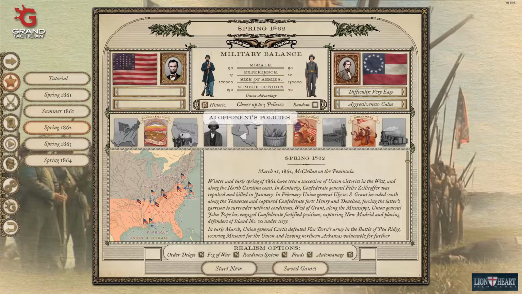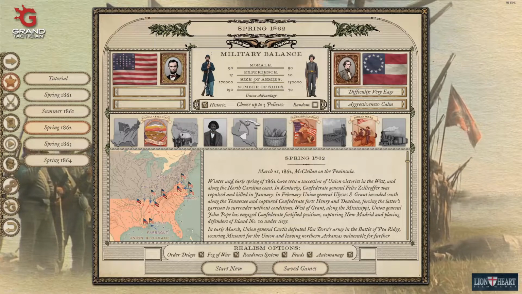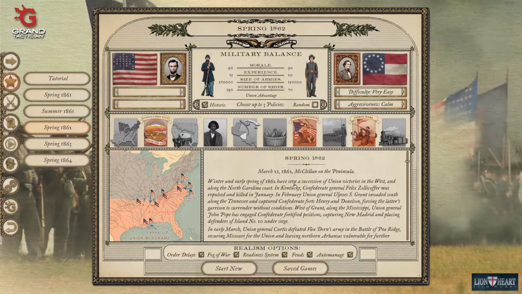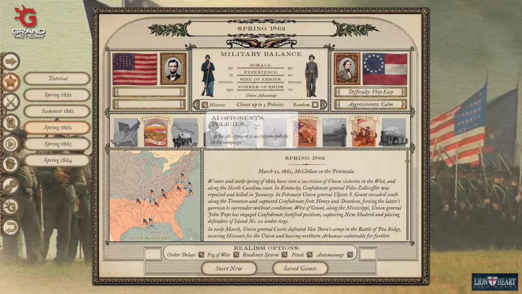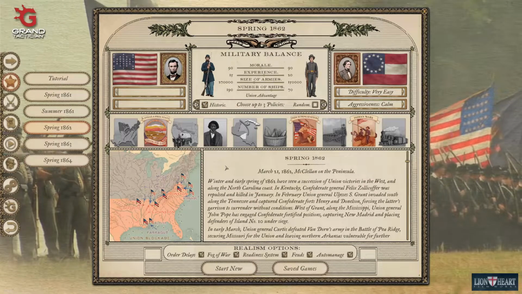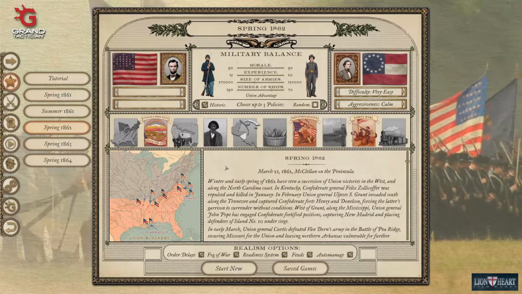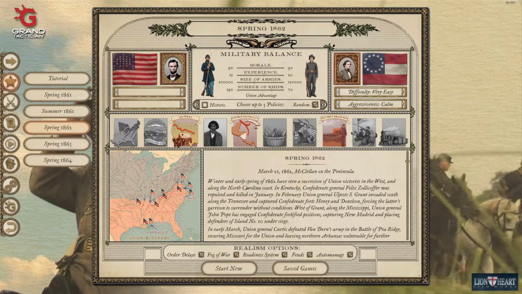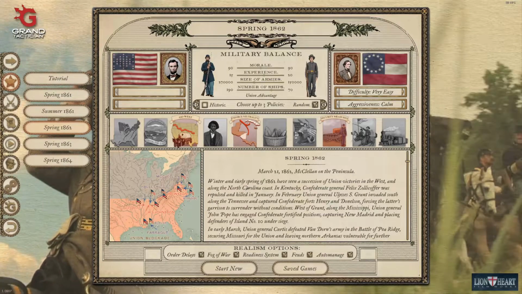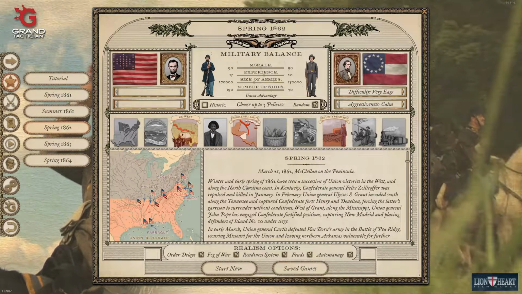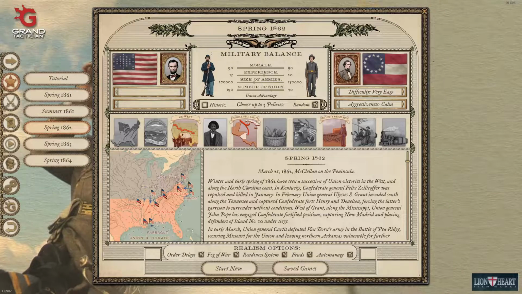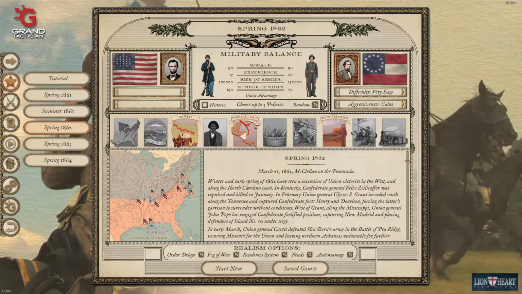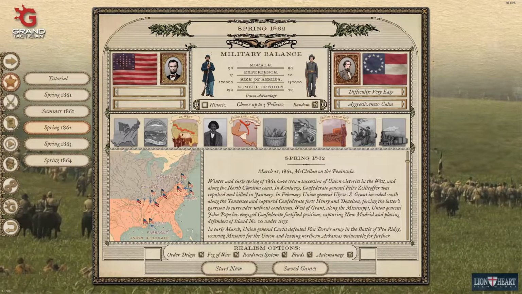Both the Union and the CSA have one historic AI personality. It doesn't just choose, and this is what everybody's most familiar with, the pre-war policies, but actually when you choose historic, it also plays the historic AI personality. When you choose random, these three, they are kind of random, but this is one of the, I don't know, 6, 8, something like that, preset AI personalities for either the Union or the CSA.